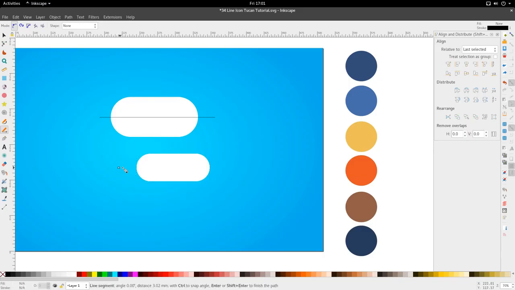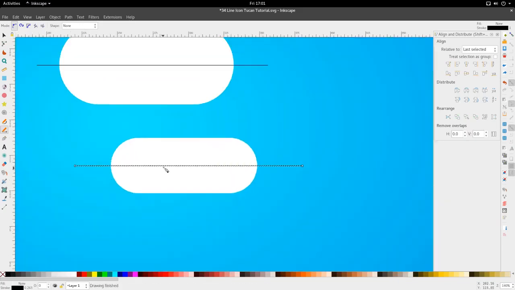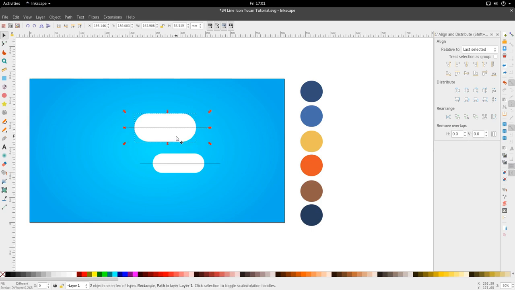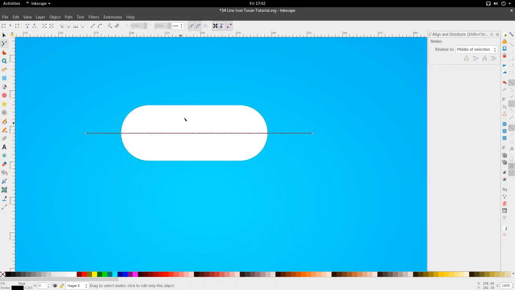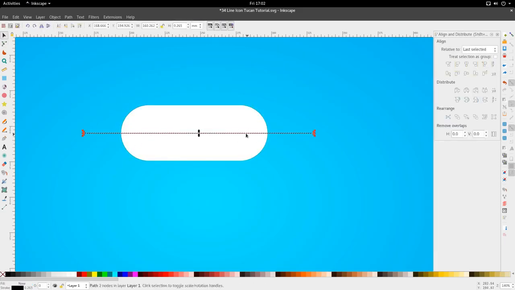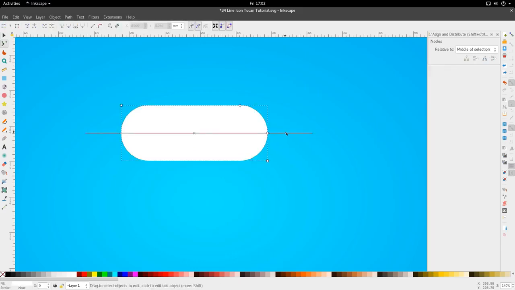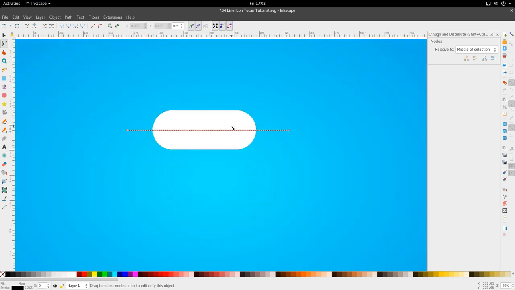We're going to click, hold Control and drag across. Right. Once we do that, let's just move these up to the top a bit. Let's zoom in with the middle mouse button. We're going to cut this rounded rectangle behind us in half. We're going to divide it with this Bezier line that we've just made.